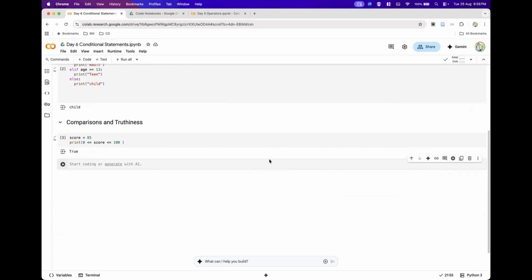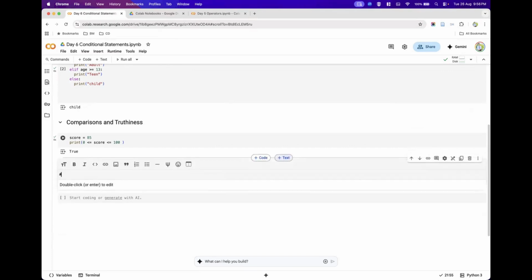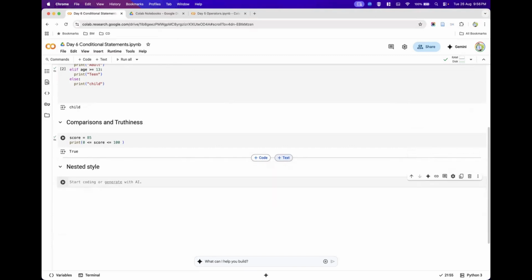The next topic we are going to discuss is called nested style. What is this nested style? Let me give you an example. In the beginning of the class, I created a data type called a dictionary.